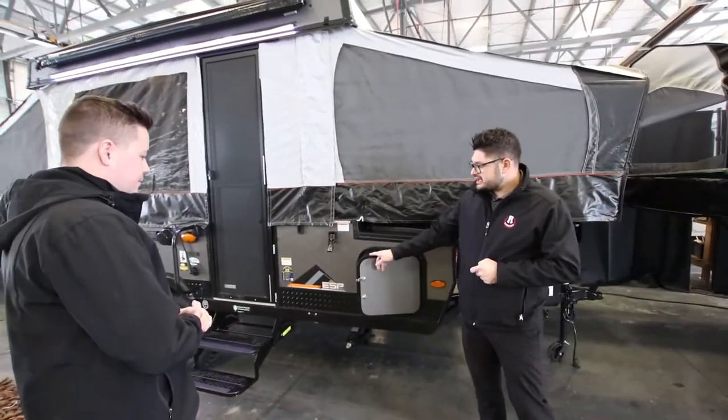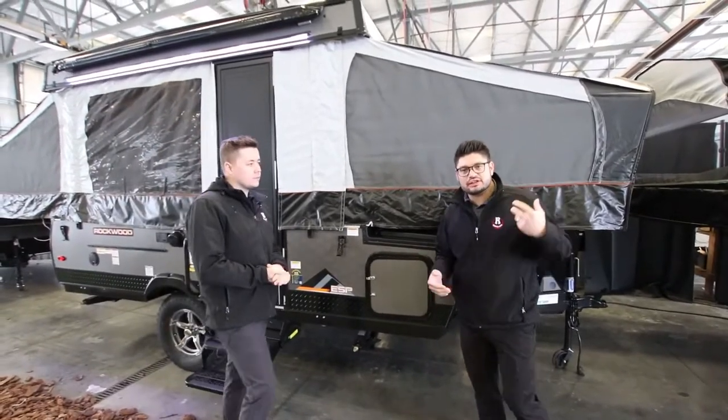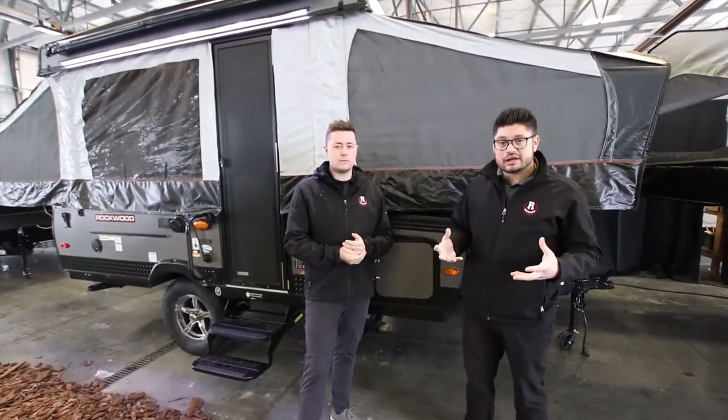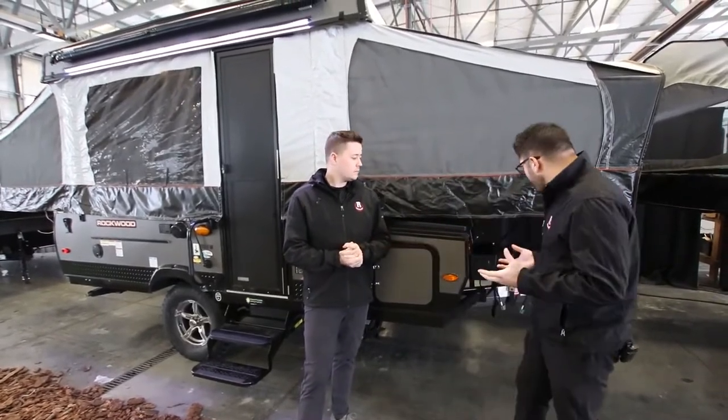So at this length here with the 12-foot box, an overall length, you're going to be sitting at 17 feet 2 inches from hitch to bumper, and it's going to come in at about 2,300 pounds dry weight. So it is going to bring you up a little bit in the weight category, but it is a bigger tent trailer and a bigger box size.